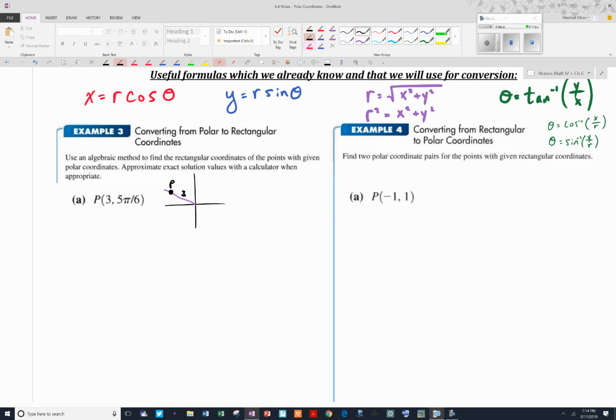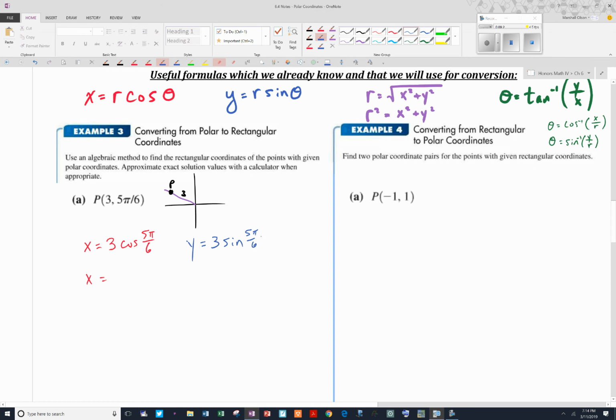So in order to find out what this looks like as a Cartesian or a rectangular coordinate, we are going to say that our x value is going to equal r times the cosine of our angle theta. Basically what we're doing is we're taking the unit circle value, which would have a magnitude of 1 or an r value of 1, and multiplying it by 3 so that it has an r value of 3. So this would be, well, we'll come back to that in a second. Let's write down how we'd find y. Y would be 3 times the sine of 5 pi over 6.